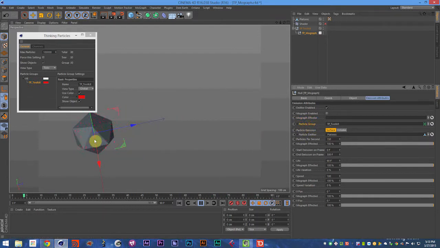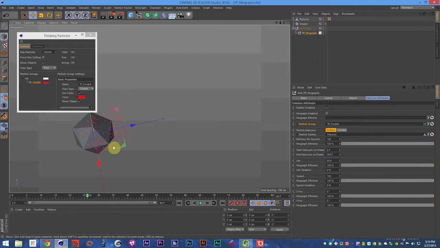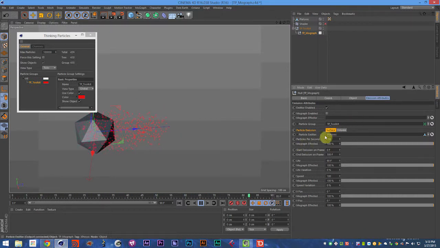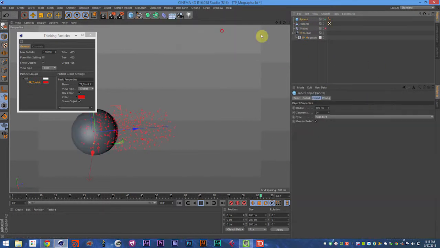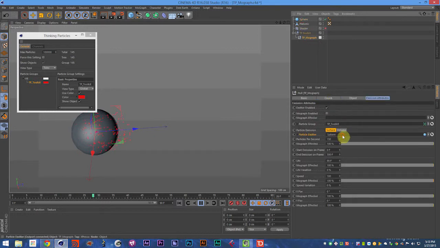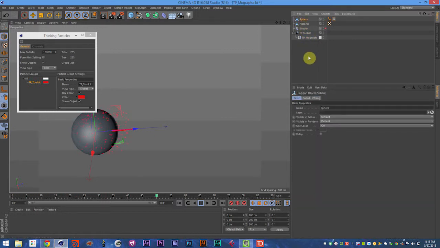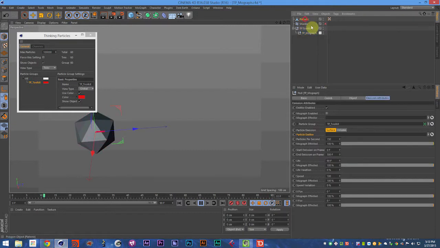You have your particle group, which is like a family of particles. It's like their last name. And anytime you call that last name, those particles will respond and obey. So you can emit from the surface of an object or the volume of an object. And you can select those right there. You can select your object, and in this case we're using a platonic. Now, if you add an object to the scene and to your emitter and it's not working, make sure it's editable, okay? It won't work with parametric objects, which means an object that is generated in Cinema 4D that is not editable.